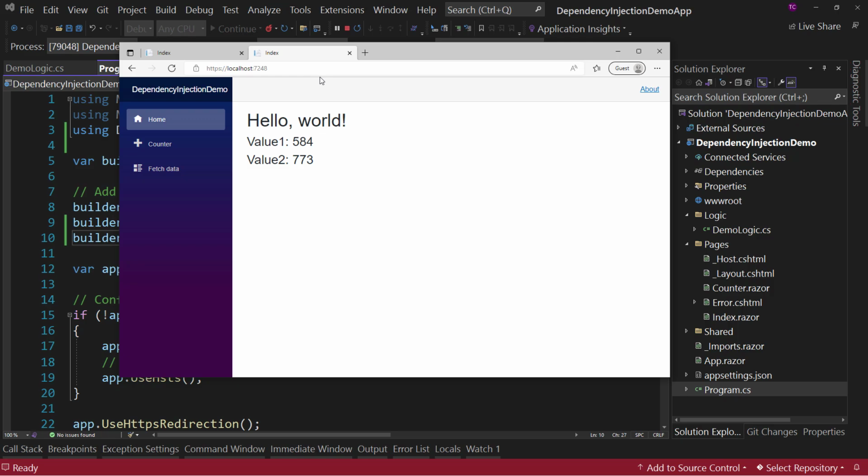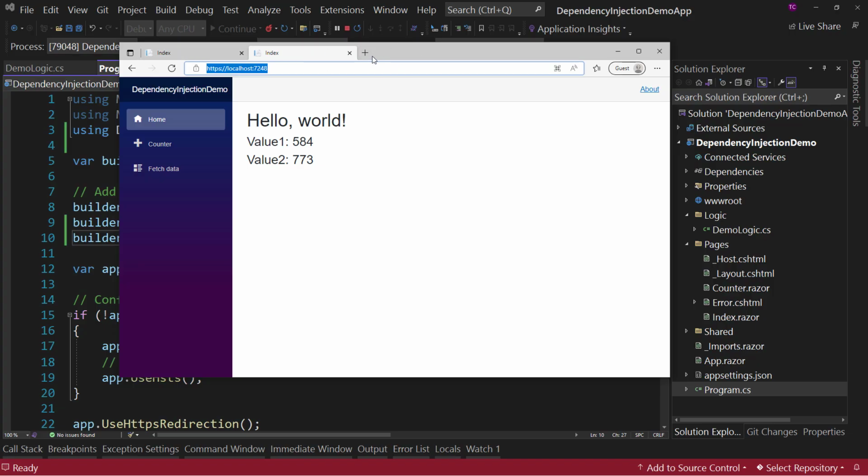So this is that nice middle ground, especially in a web server, where we have the ability to see, okay, these are different connections to it. So scoped is that middle ground where we have one instance per, just think of it as per connection to the server. So each tab is its own connection to the server.